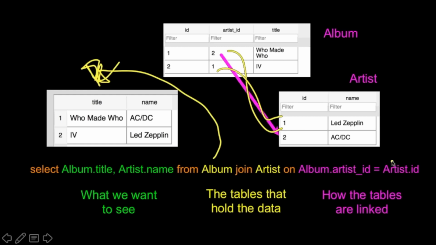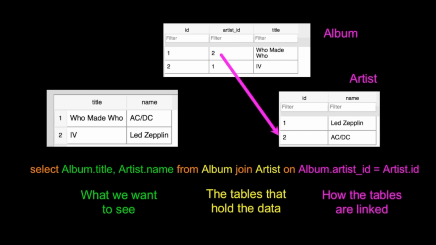Now this is an abstraction. Are you writing a loop? Are you doing two nested loops? How are you exactly bringing all this data together? We don't care about that, because that's the beauty of SQL. That's the beauty of how we do this in a database.